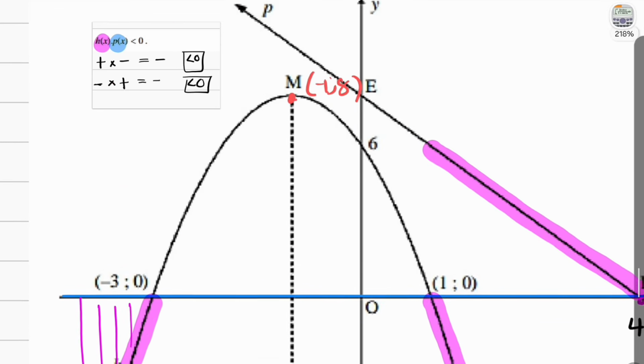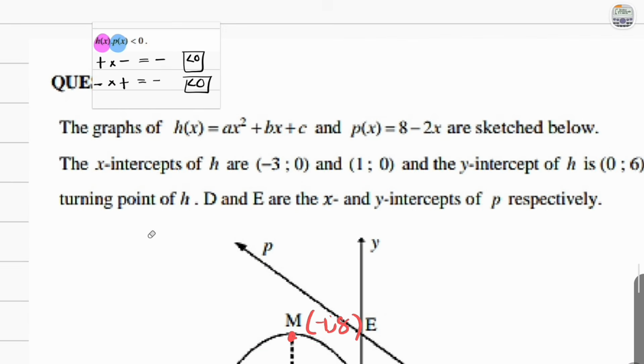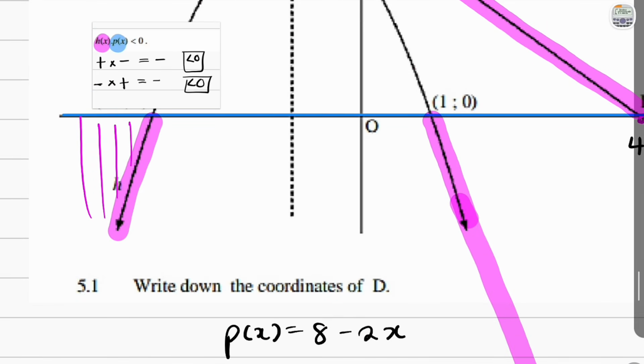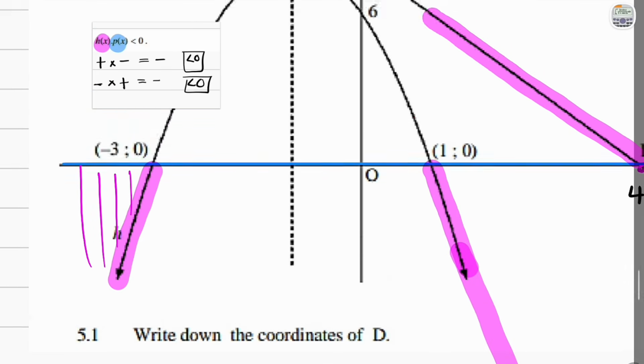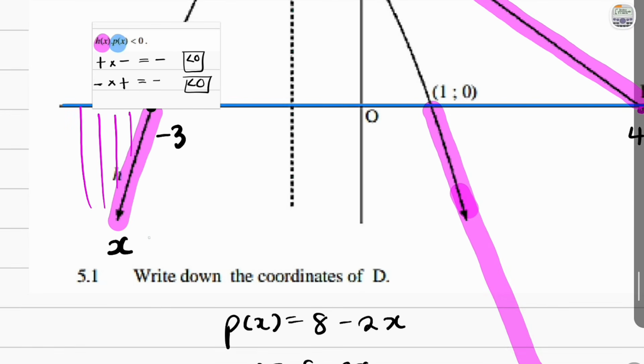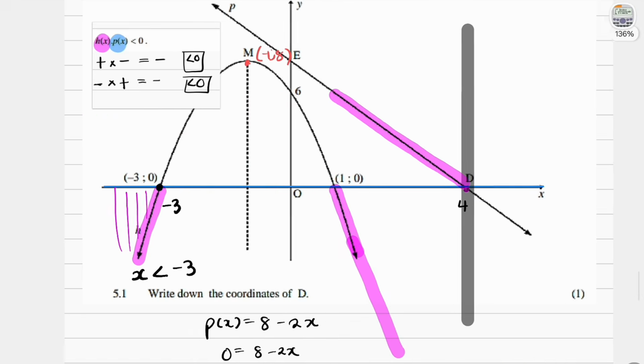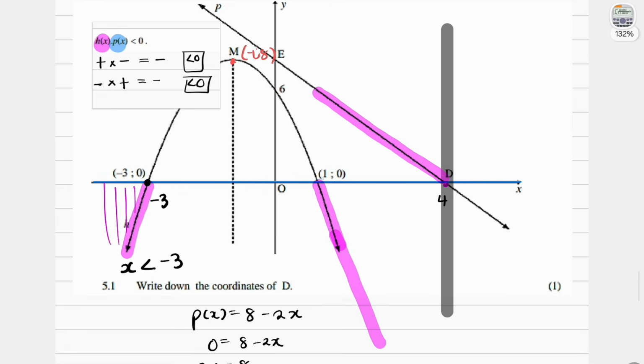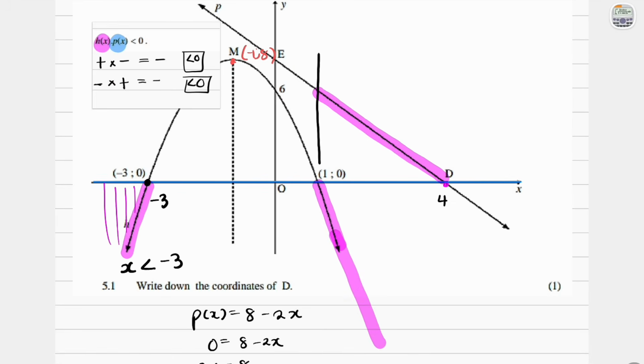Over here, what is highlighted, because we know that part is also going to be highlighted, but we can't see it there anymore. Here, this is -3, and it's values moving to the left-hand side of -3. So this is where x is less than -3, and that's that answer. Over here, you see that it started working from 1, and it worked for all values greater than 1, and then it stopped at 4, so less than 4. So this is where x is greater than 1 but less than 4.